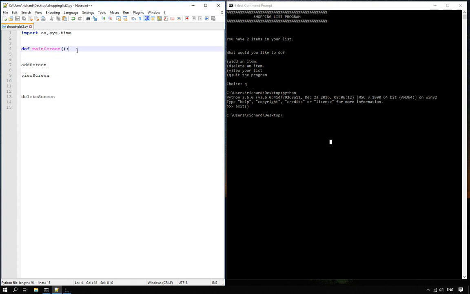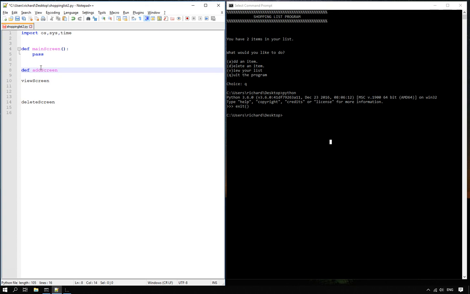You can see it's recognised it. For the moment, after the main screen, we'll just put pass, and that needs to be indented. We need to do pass because you can't have an empty function or empty procedure. So we need to put pass after each one. We will delete that pass in a bit, but we'll just put it there for the moment. And we need to do the same for each of our screens here.